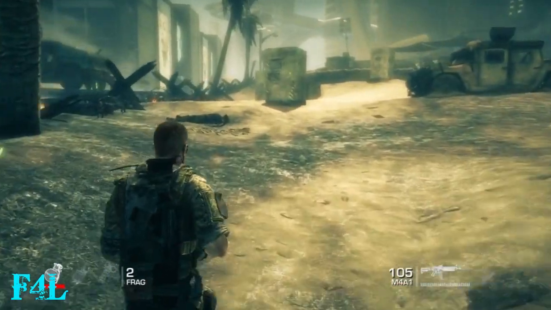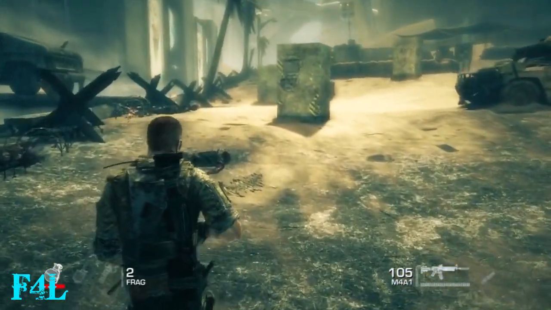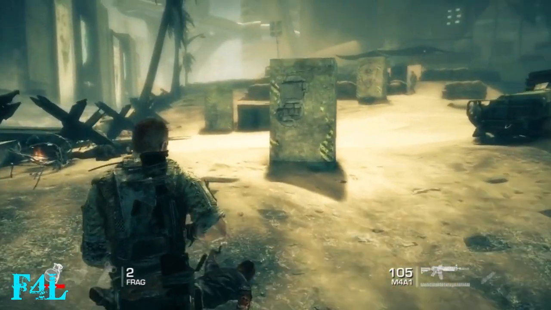Spec Ops: The Line. FUBAR difficulty guide. Chapter 8, the gate.